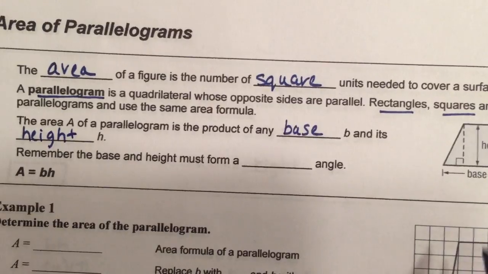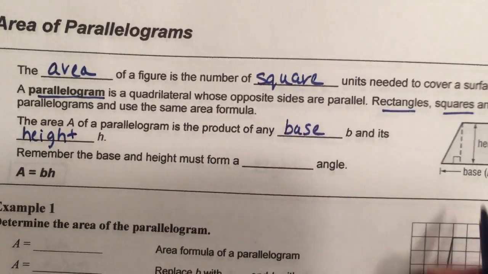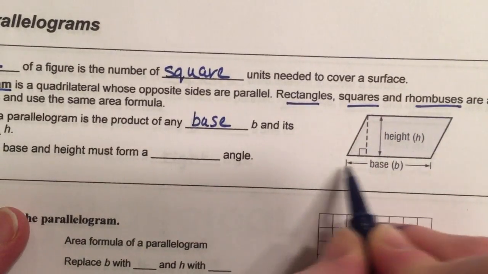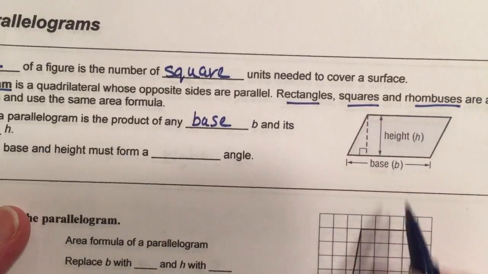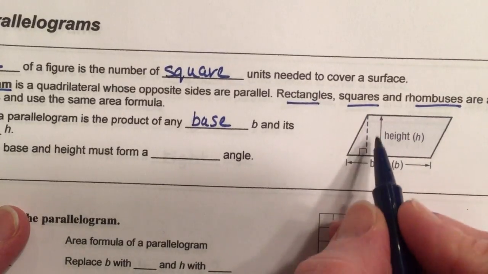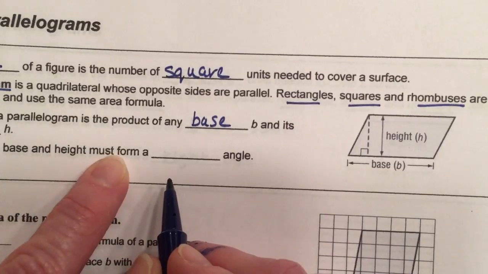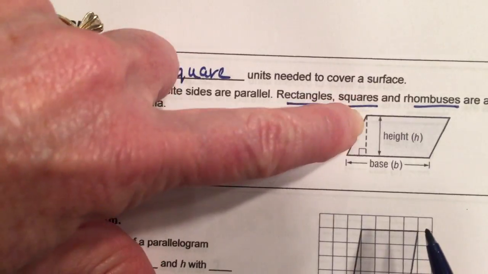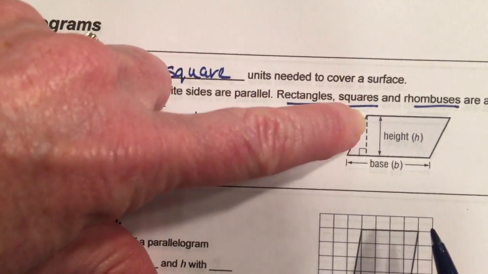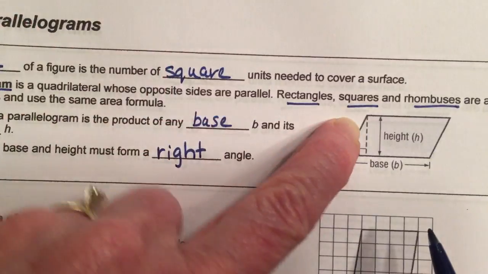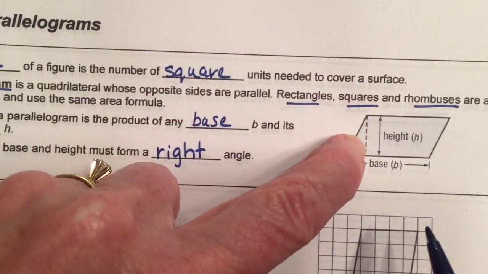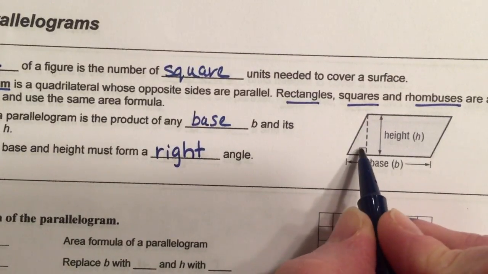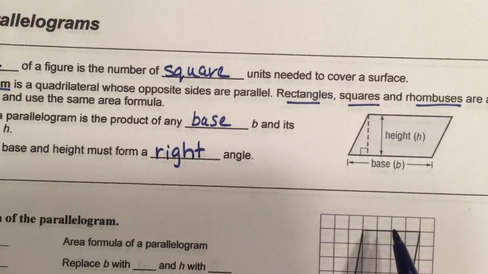All right, so with a rectangle, you just called this a length and a width. But in a parallelogram, because the rectangle is slanted a little bit, the base is this bottom part here, and the height is this part going up and down. Now, one thing you want to look for in a parallelogram is that the base and the height have to form a right angle. So that's different than the side right here. So if they give you this information here, that's not really useful in finding the area. What you want to know is this part right here, because this is the piece that's making the right angle, right? So that base and height have to form a right angle, and remember that little box is telling you that's a right angle.